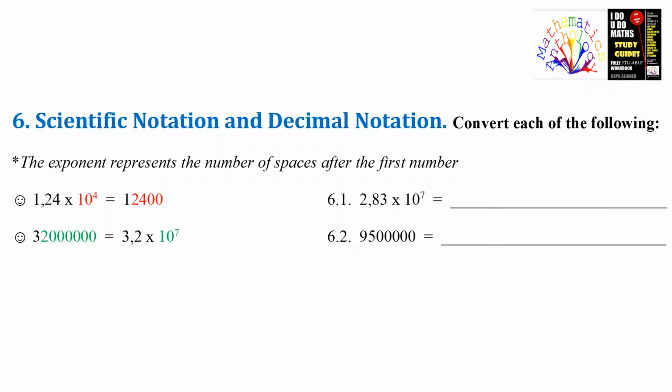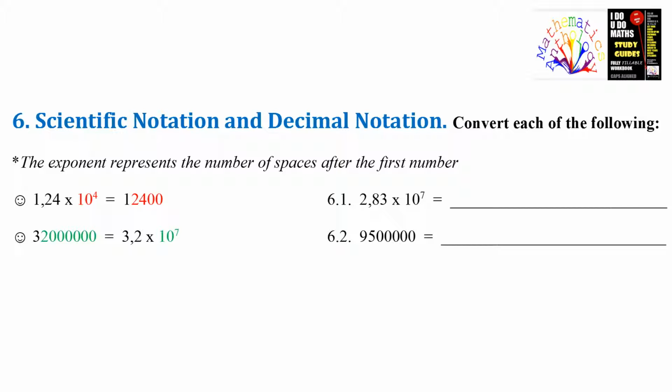Okay, in exponents, you can be asked to work with scientific notation and decimal notation. So let's just convert each of these following examples here. The exponent represents the number of spaces after the first number. It doesn't matter where the first number is, just remember that the exponent will represent the number of spaces or places after the first number.